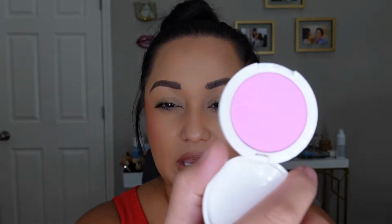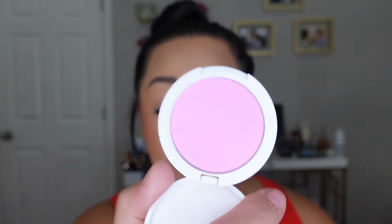I picked up the Persona Super Blush and the cream blush in the shade Bubble because I love the Dior blush, the pink one. Love it. And everyone keeps saying that this is a dupe. So I wanted to try this, and I'm gonna tell you guys, it's actually pretty close. I have worn the cream blush once, and it's pretty, but I think that if you were between one or the other, get the powder blush. I found that you could really build it up, and I think that even deeper skin tones could wear it and it would look really beautiful.